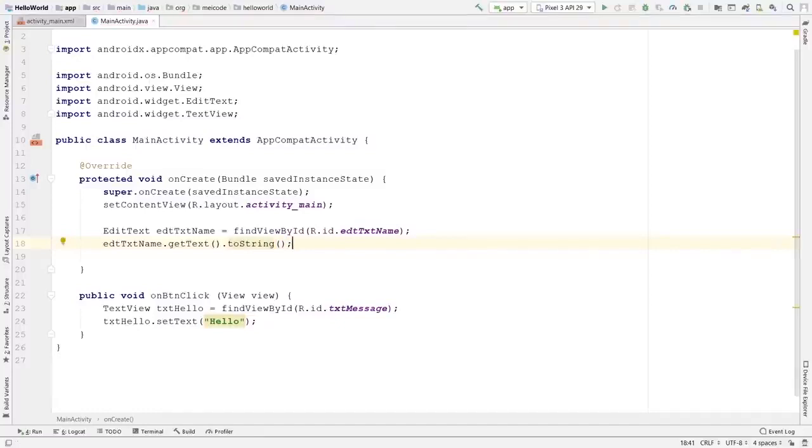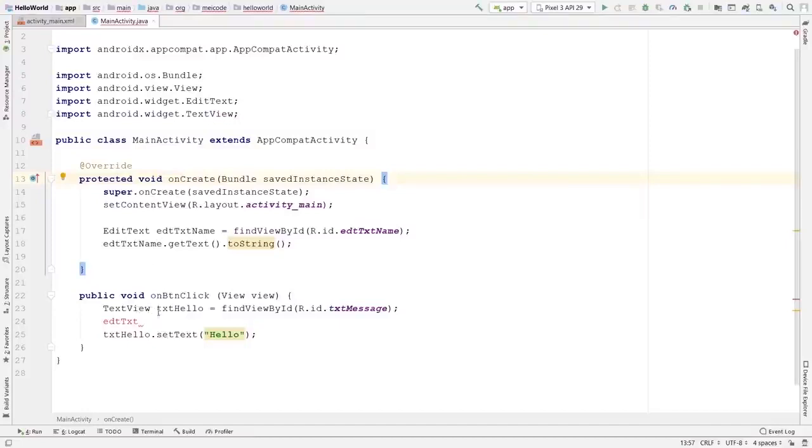But there is a problem with our code in here. We are going to get the user's name and we are going to say hello to the user when we click on the button. For that, we need to have access to this edit text inside our onButtonClick method. But if you try to do that, for example, if you say editTextName, you can see that everything is in red. It means that you don't have access to that edit text inside this method. And that's because of something called a scope in Java. The scope of this edit text is this onCreate method, within the curly braces of this onCreate method. We can't have access to this element from inside our onButtonClick method.